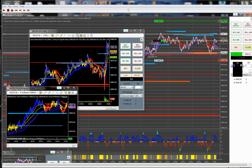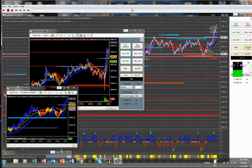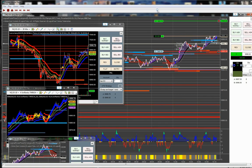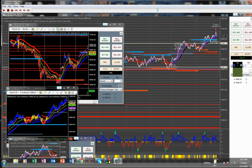Okay, I was a little reluctant on NQ because we were up so far already, but we had a nice little pullback. You can see here on the 2-minute chart, pulled back to this area, failed to get through, and I thought it was a nice little second wave. Took a small 20 tick scalp, 22 ticks on that one. All right, very small scalp on NQ, only about 6 ticks. It was moving up. I tried to grab it, but I caught it on the little pullback there.